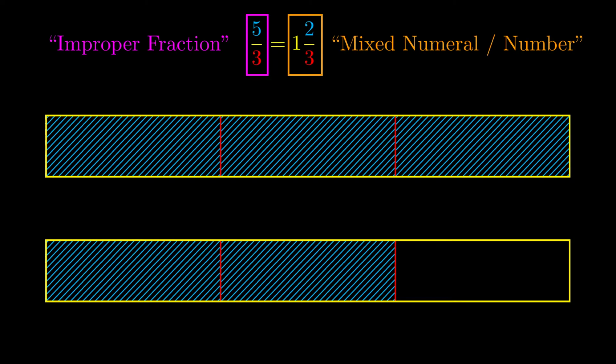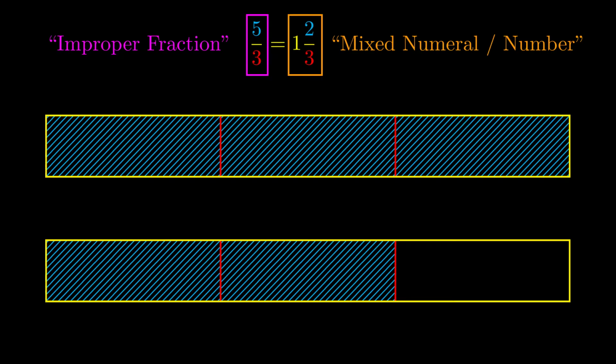Now these names, I really don't like them. Actually in maths, it's almost always easier to deal with the pink one, the improper fraction. Improper seems to suggest to you that something's wrong with a fraction. That's not true at all. I don't know why they're called improper. They actually work like any other fraction would. And actually they're much easier to work with in a lot of maths, right?